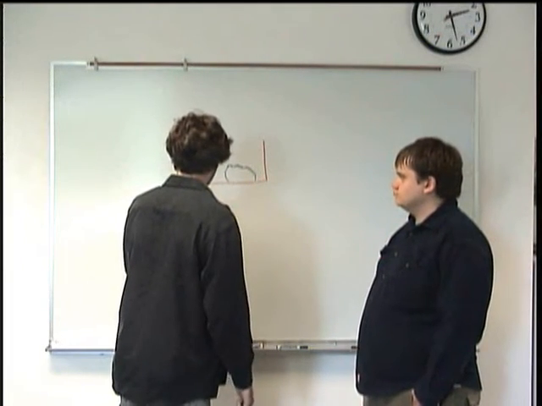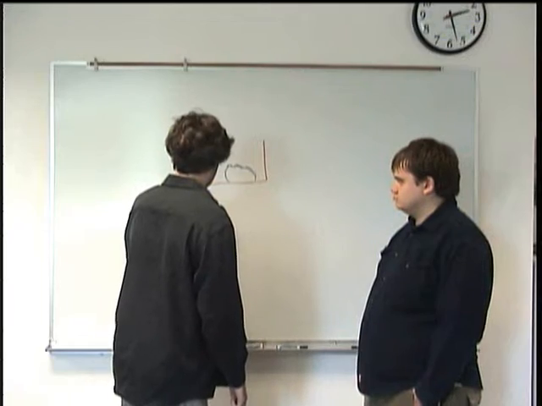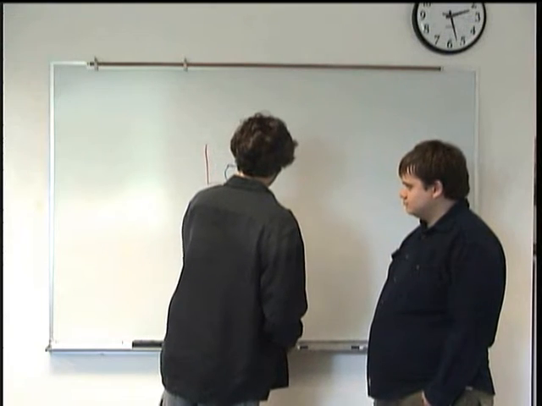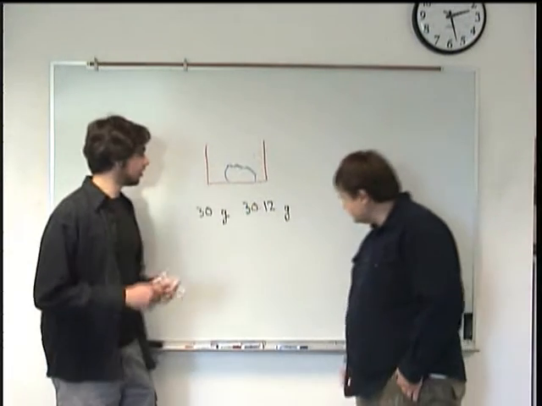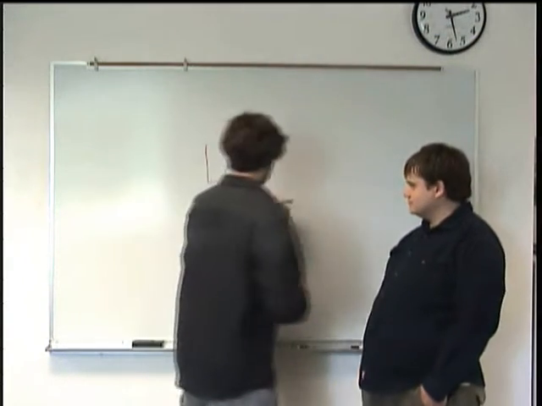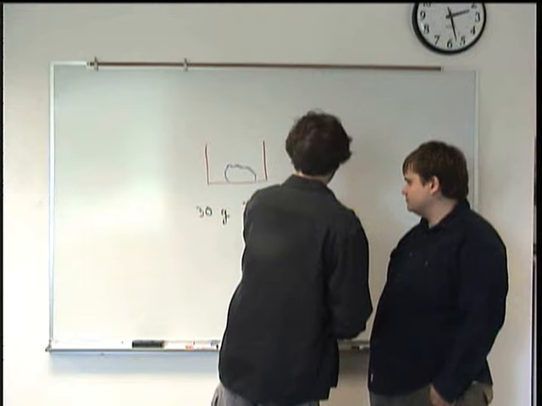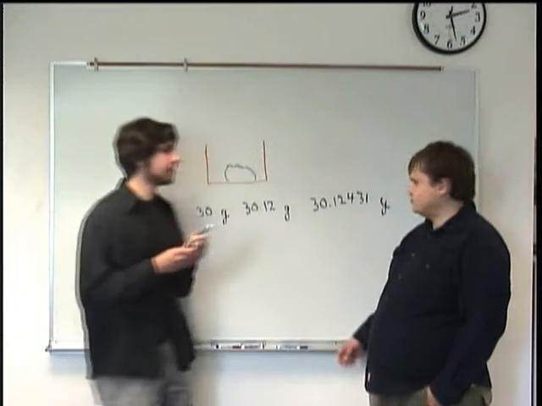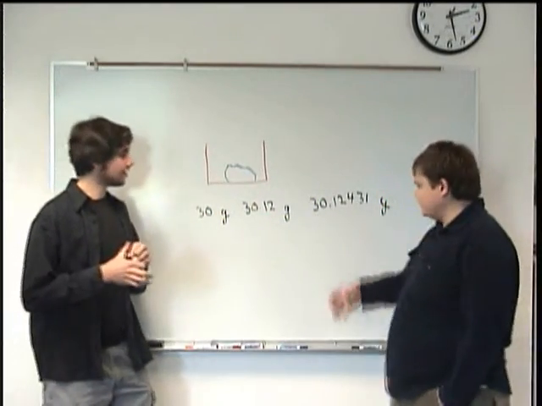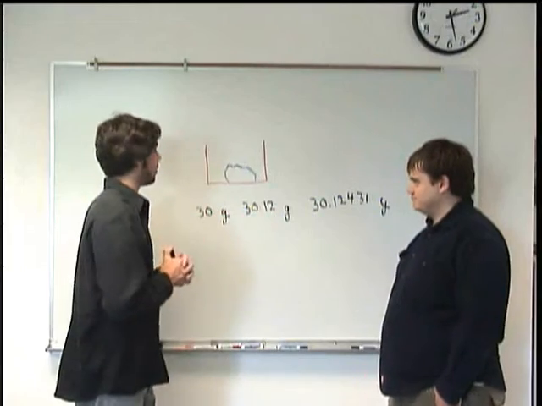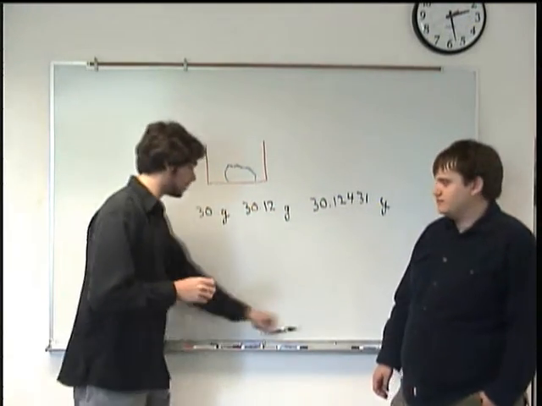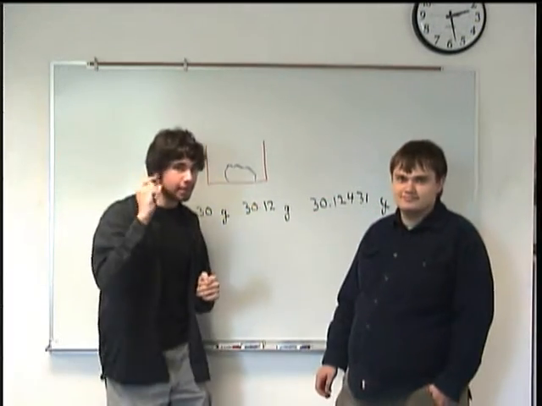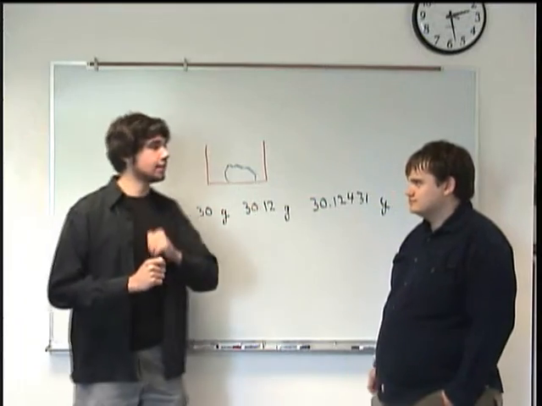We'll say that the first one measures this lump of coal to be 30 grams. And the second one measures it to be 30.12 grams. And the third scale measures it to be 30.12431 grams. Well, these different scales, why do they have such different values? That has to do with the precision of how well they can weigh things. It's essentially about the same weight, about 30 grams, but there's that little tiny itty-bitty difference, the precision that differs. And that is significant figures.